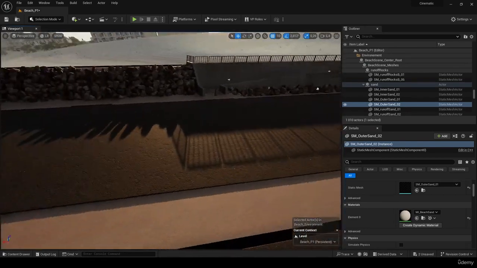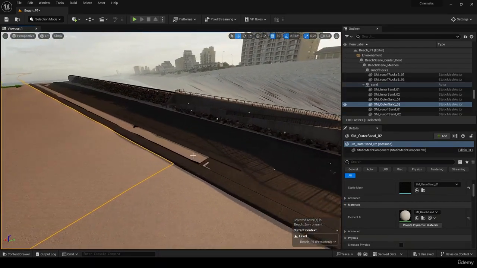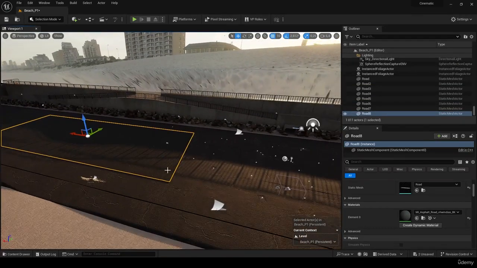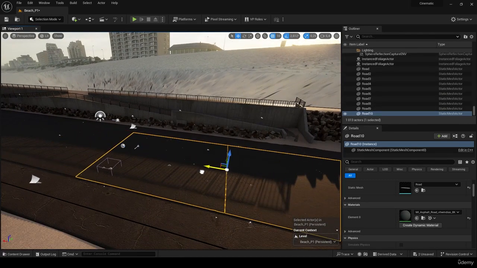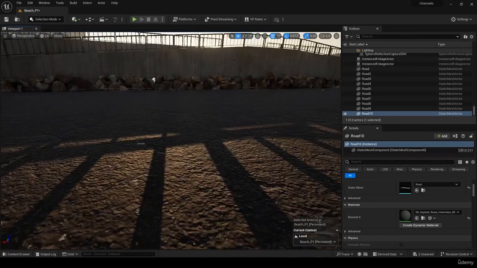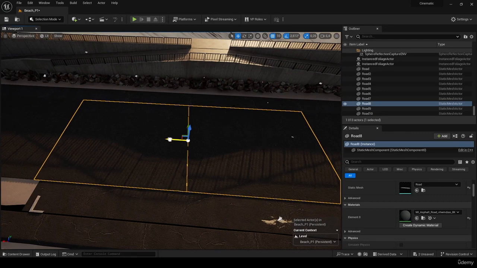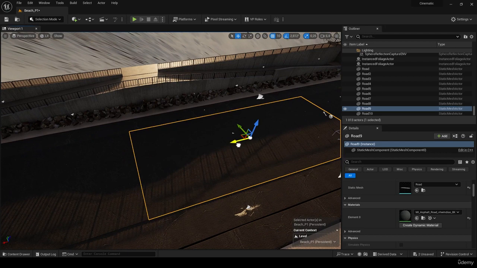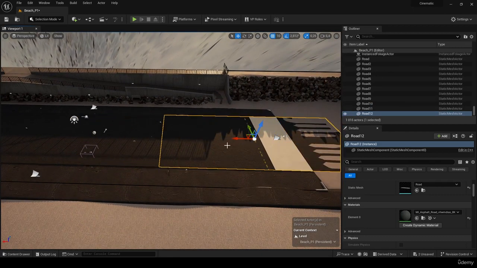The asphalt looks good. So let's continue on the right side now. Duplicating it. Let's check. Okay, we see this one here. So I will put this here. And this here, here, here.